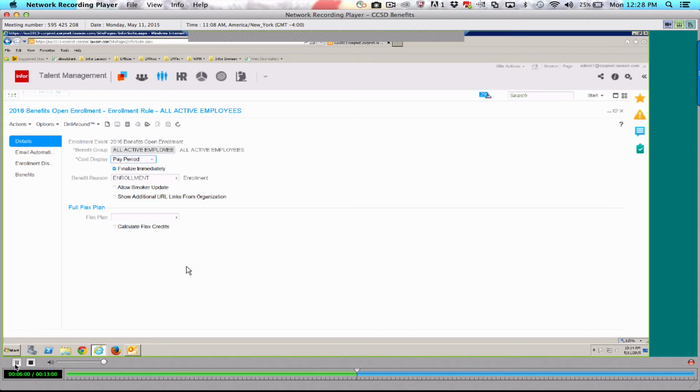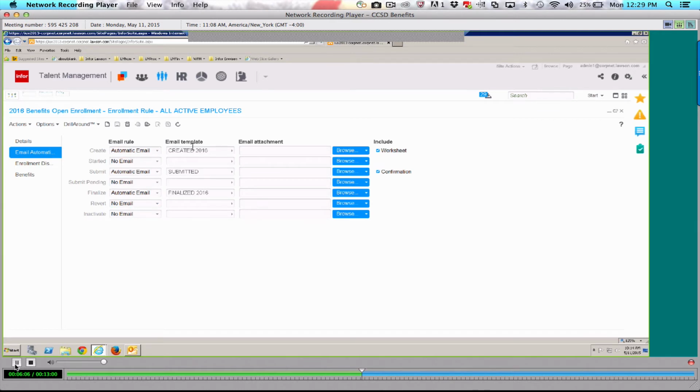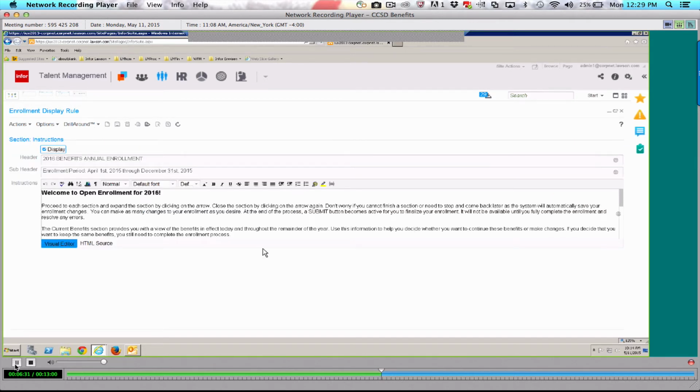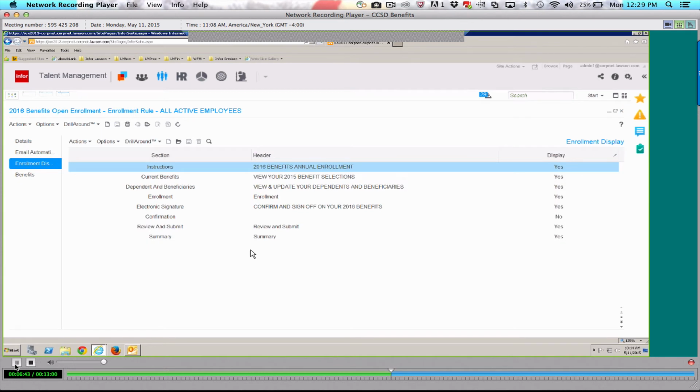As we come in and look at these particular rules, part of this is being able to automate your communication. The system is designed to allow you to have email templates, basically mail merge documents, that will create personalized enrollment for each one of your individuals. And then these will result in a personalized experience for the individual. You are in complete control of your verbiage and content that is displaying for your particular employees, and you can put in photos, images, hyperlinks, bold, however you choose to have that data actually display, and you can create unique experiences for different employee populations.